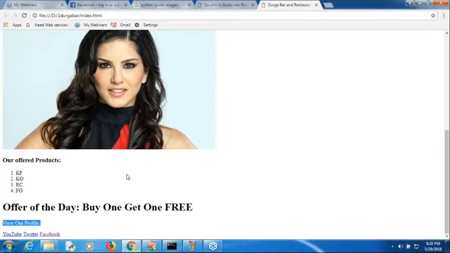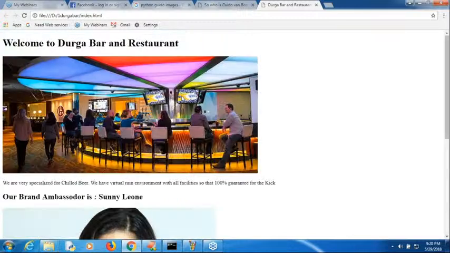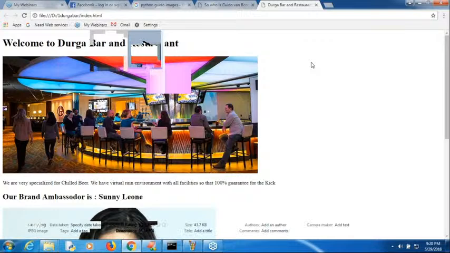Can you please develop this small web page, by using whatever the things we covered up to this, right? Okay, very simple. Shall we do that? Matter of 5 minutes. Can I do that? Yes, ma'am. Okay, let me go to D colon. One Durga bar. This is the image already downloaded from the Google. Next and after that the D bar is already there, sir.